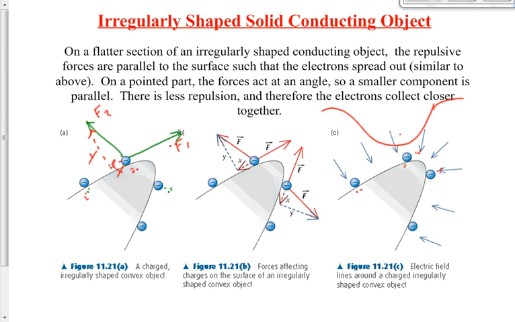Yeah. Lightning's going to take the easiest path, right? An easier path would be if you're rolled up in a ball right here. You're more likely to get struck by lightning than you are down here. But easier than that would be you standing up right there, because you're closer to the cloud, and because your head's a little more pointy than when you're balled up like that. Ideally, get inside. If you can't do that, then make yourself as rounded as possible.